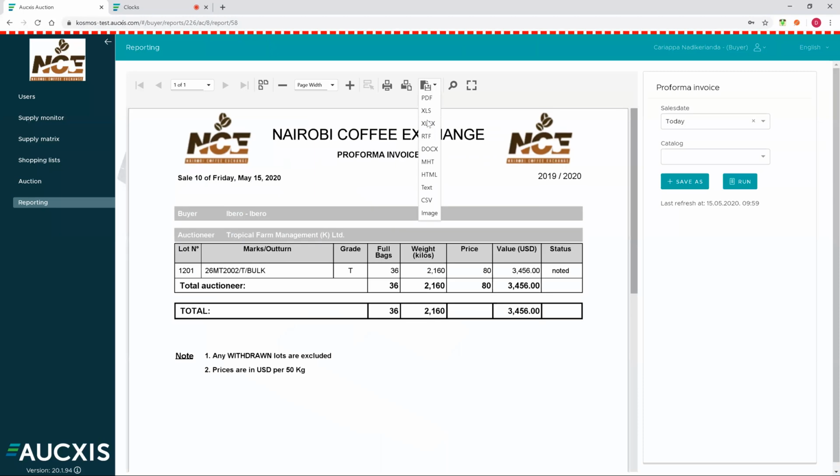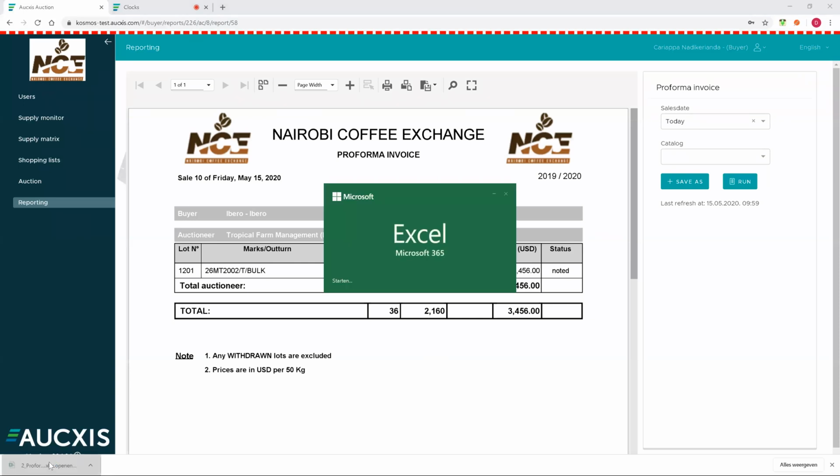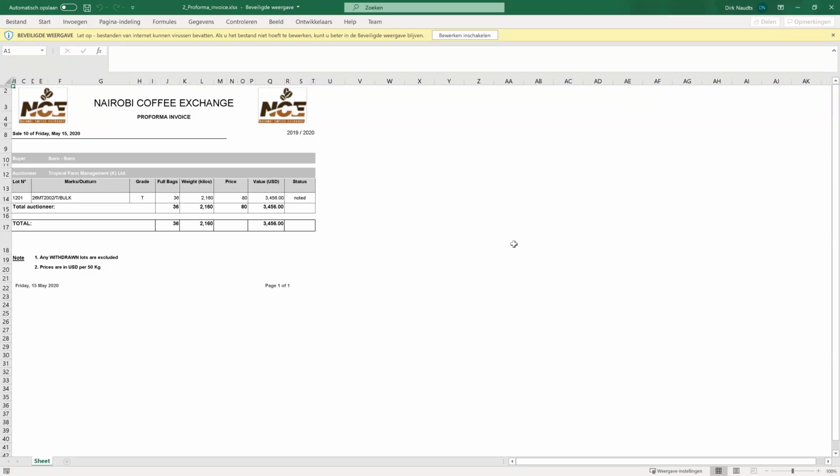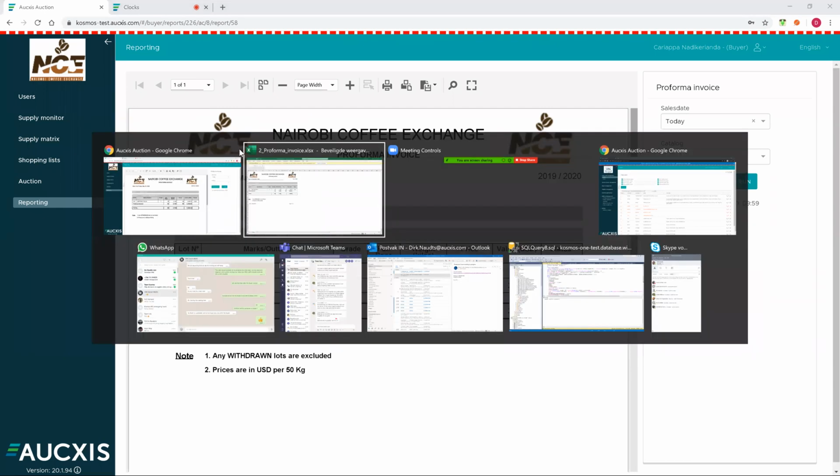I'll take this one. If I open that one, it looks like this. So you get your Excel file immediately. But that is as soon as the transaction is final, which is after 5 transactions normally. Is that an answer to your question?